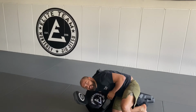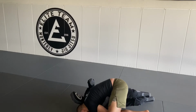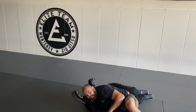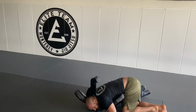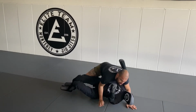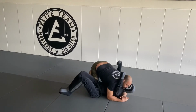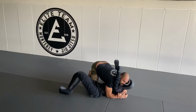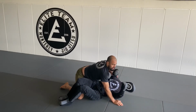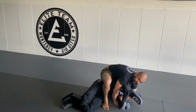So right now, I've cleared the legs. My head is down on the mat. My next movement, when I'm here, instead of switching just to here, I'm going to bring my knee and it's going to start to collect their legs. And what happens, it will redirect their hips. So now I'm behind this person. I can either pass into a side control position, right? Or I can stay, and if the arms get in front of the chest, this exposes their back. Or we can work to take the back from here.